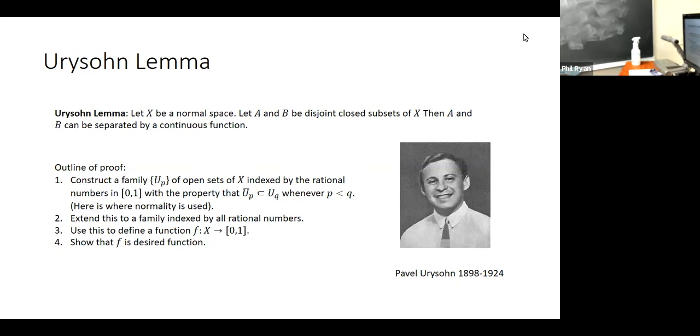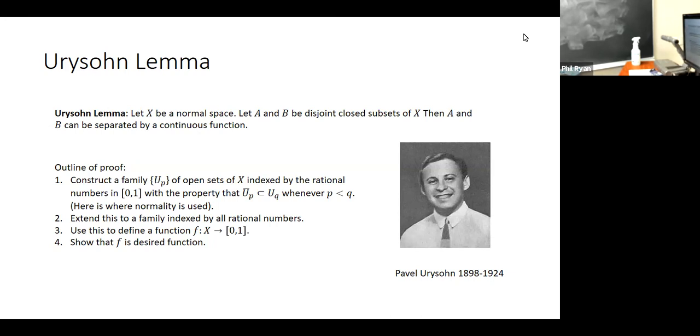Okay, so Urysohn's lemma basically says that the thing that makes normal spaces a right thing to do is that they have enough continuous functions. In particular, they have enough continuous functions so that you can separate out closed subsets. So if you've got a normal space, which remember means that disjoint closed subsets can be separated by open sets, then we can separate them by a continuous function. We can pause for a moment. You've got to think, where on earth is this continuous function going to come from? Because it seems we've got nothing, we've just got open sets.